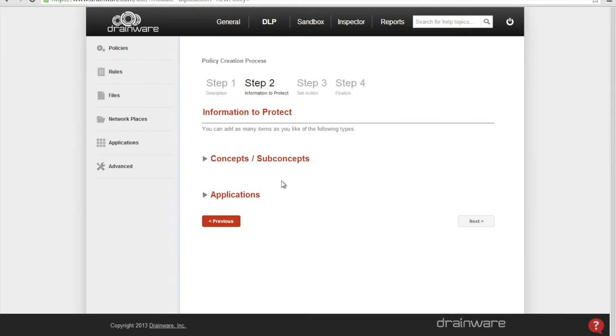Below you will see concepts and subconcepts, which are patterns predefined by Drainware to identify sensitive information. There's also applications, which we can deny and prevent any access to confidential information. Keep in mind, as we continue to improve the Drainware software, this section will include additional elements such as rules, files, and network sites.